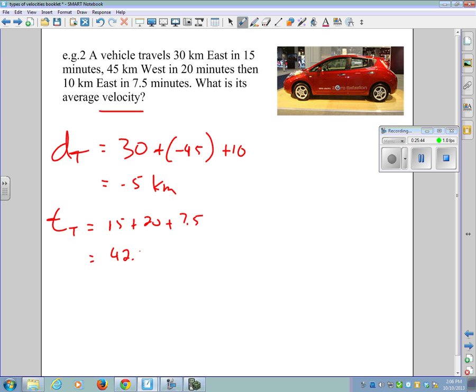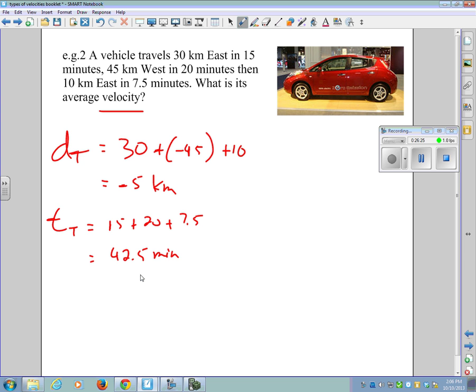Then you gotta convert it. 42.5 minutes. Here we are again in another problem. We've got kilometers, we got minus 5, that's not a point, that's minus 5 kilometers, and we got 42.5 minutes. One of them is going to have to go to either meters or hours. The question doesn't say what the answer has to be in, does it? Doesn't say meters per second, doesn't say kilometers an hour. So of these two, which would you like to convert? You want to convert 5 kilometers to meters or 42.5 minutes to hours? It doesn't work when you convert meters and hours. Oh, you're right.